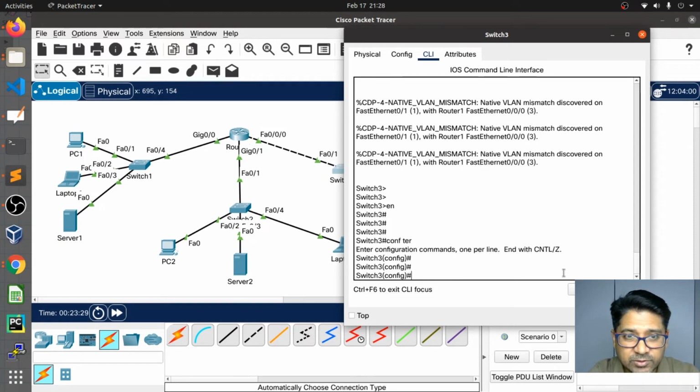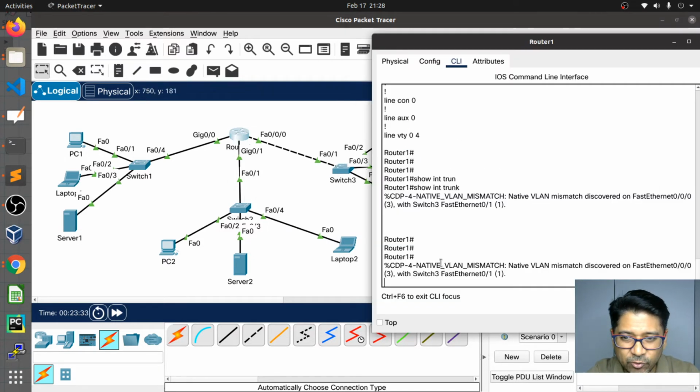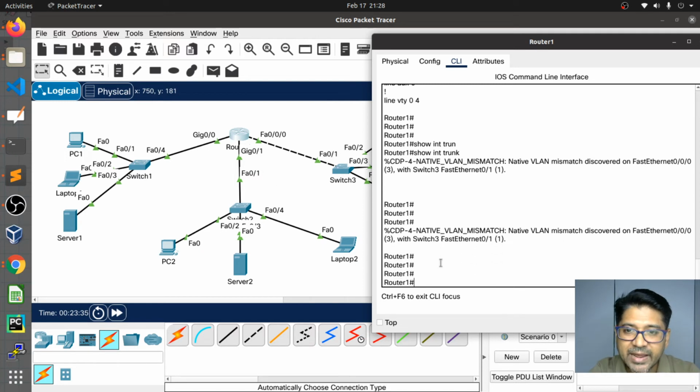on the router. Okay, so let's do that. In this scenario, I'm going to create VLAN 1 and map it here with VLAN 1. I'm not going to teach you today what native VLAN is. Clear, guys? So for this solution, I'm going to create one more VLAN. VLAN 1 is already there.